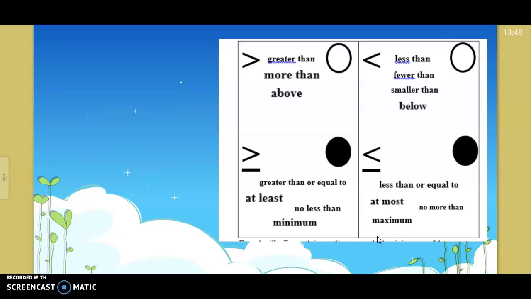And then we have the greater than or equal to symbol. So it could be one or the other, could be both, or sorry, it wouldn't be both. And this would be no less than, and minimum. Those are kind of tricky for students because those words sound like small, but they actually represent the greater than or equal to symbol. And then we've got the less than or equal to, and just the opposite of what we saw. We're seeing at most, maximum, no more than. So you're like putting a cap on everything, and everything's going to have to be smaller than it. All right?